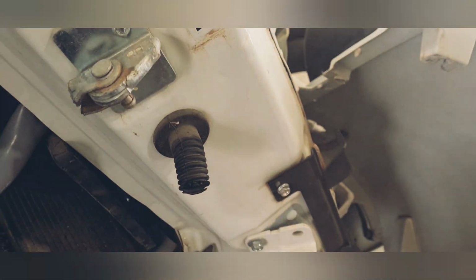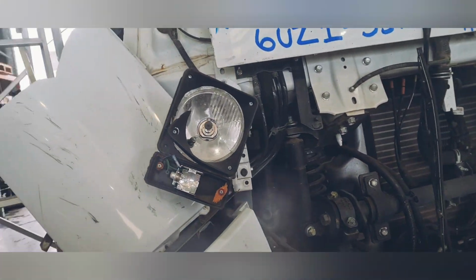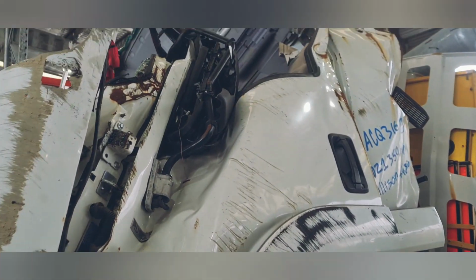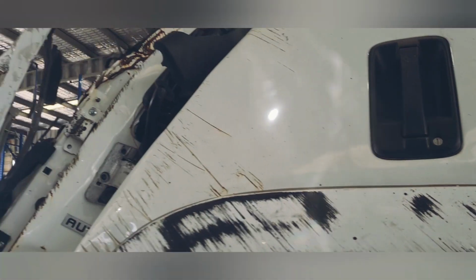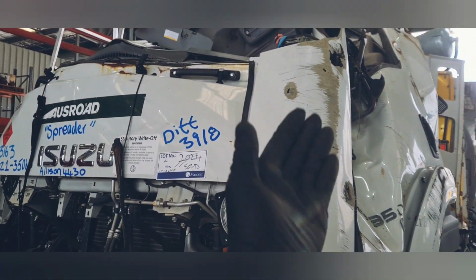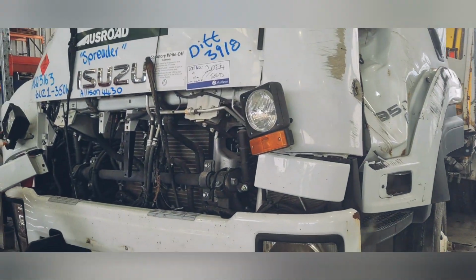But anyway, yeah, I'm gonna have to remove these headlights. The front bumper's got to come off. Basically, this whole cab's got to come off. So, I'm gonna remove these headlights, remove this structure here as well, cut this door out from the hinges, probably around the striker as well, and then grab the forklift, chuck a chain on this corner and pull this whole section back towards me so I can get more access in there again.